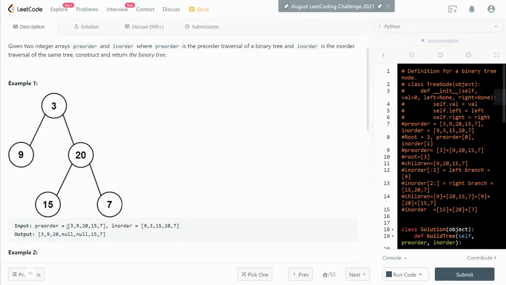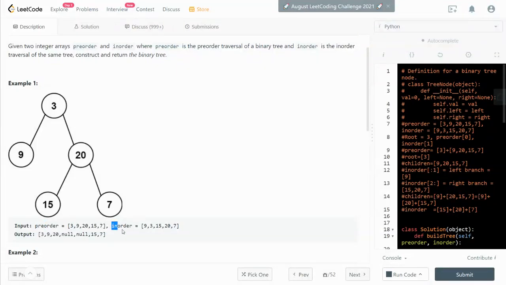So basically, the left-hand side is the pre-order numbers, with all the numbers being the value on the node. For example, 3, 9, 20, 15, and 7. Because it's the pre-order, and whenever it says pre, it's talking about the root. So pre means the root goes first. That's why it's 3, 9, 20, and 20 is the root, so it needs to go first for the right branch. So 20, 15, and 7.